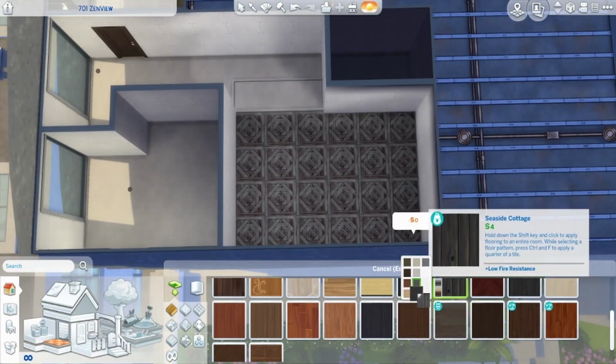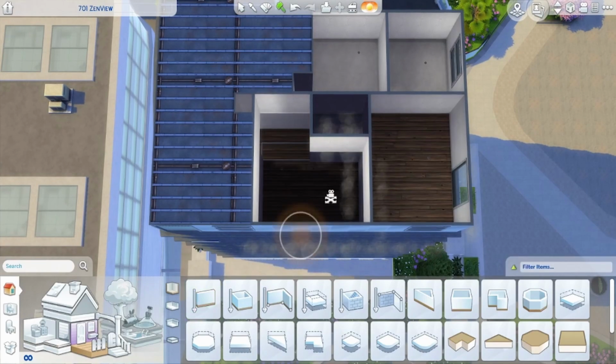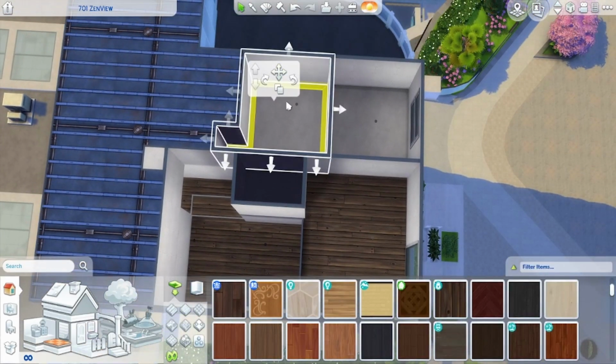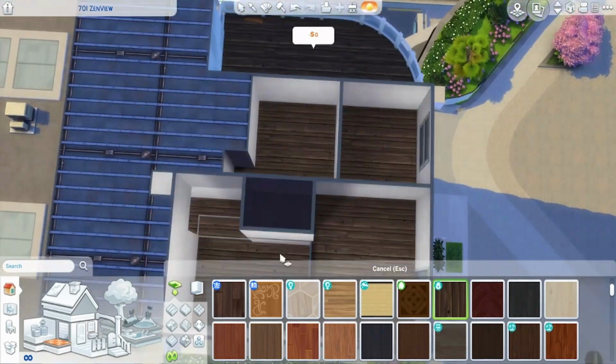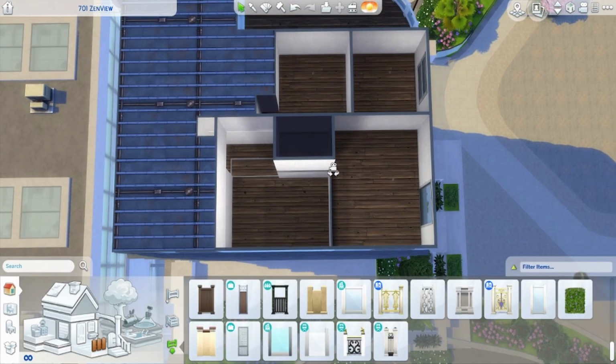But it's also kind of finicky because with some of the apartments, if you delete all of it, it'll delete the floor and you can't tell because it looks like there's a floor, but no, there's no floor, so you have to add the floor back in. It is so weird. It's very strange, but I did that.